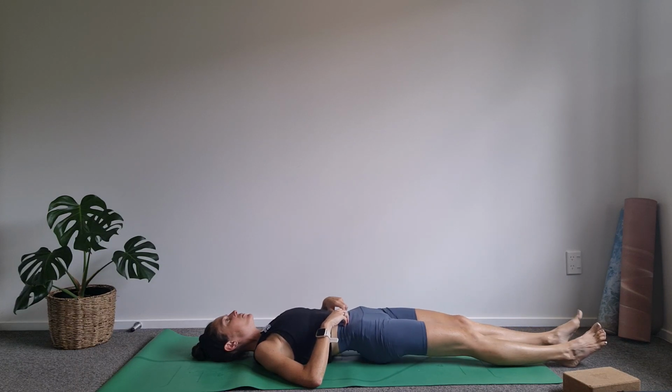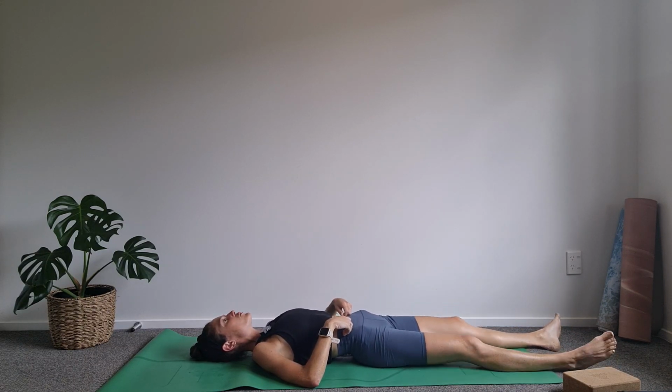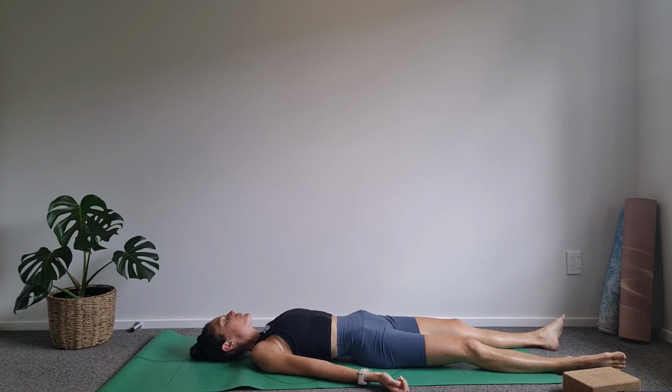Bringing the legs long, letting the feet and the hips just flop open, palms come to face the ceiling, gaze down, letting the little fingers just curl up, and then dropping the tongue away from the roof of the mouth, and relaxing the space between the eyes, the forehead. We'll just take a deep inhale and exhale, Shavasana.